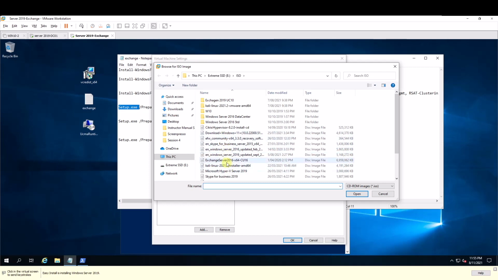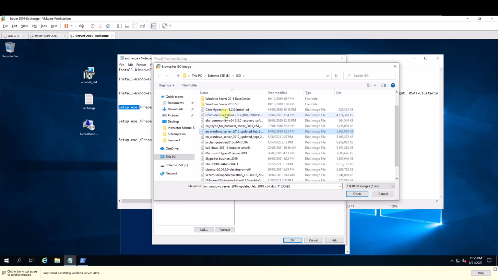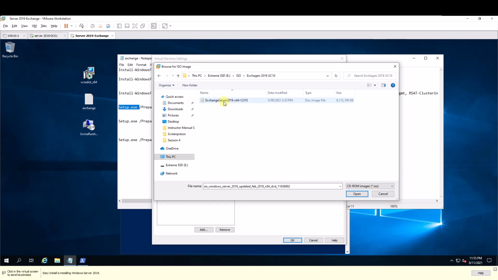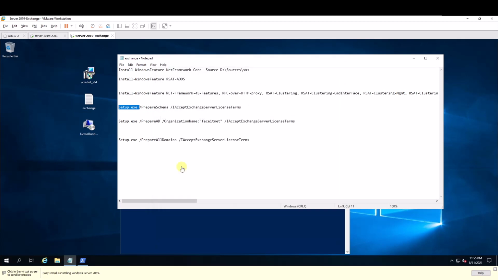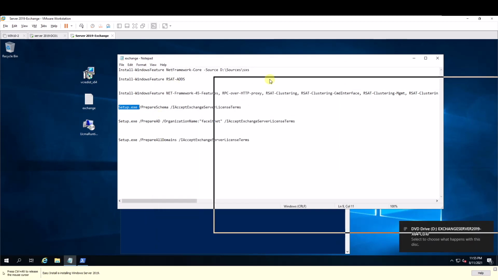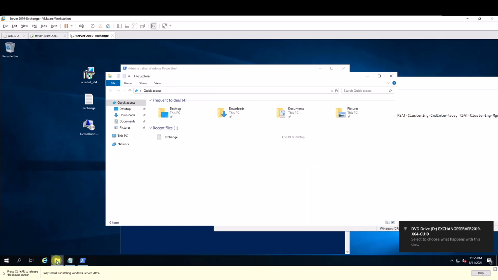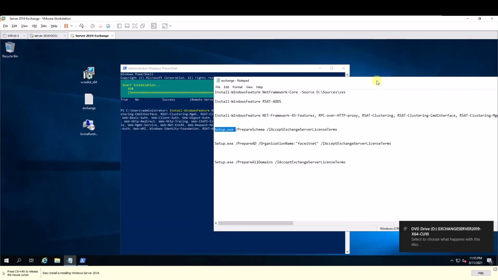I have got a trial version of Exchange Server 2019, somewhere here: Microsoft, Windows Server, Skype for Business, Exchange Server 2019, Cumulative Update 10, right? So I got the latest updated one, so attach that. Now my machine has got the Exchange Server 2019.